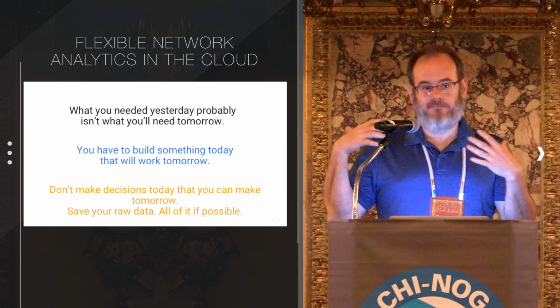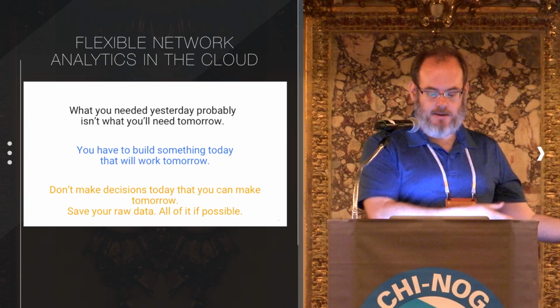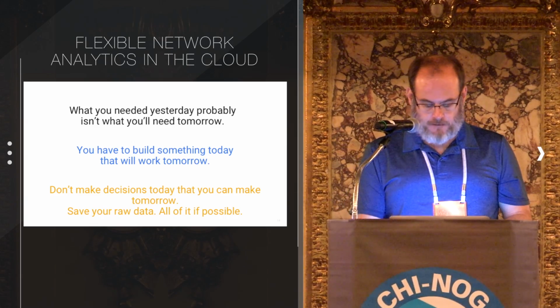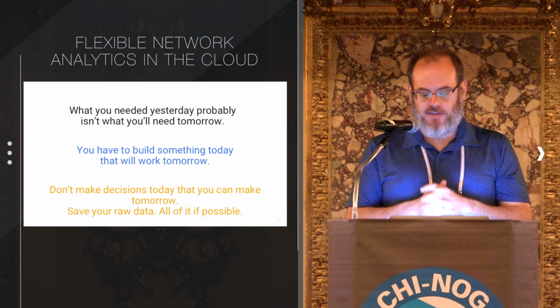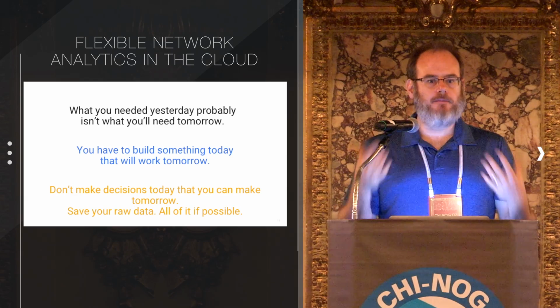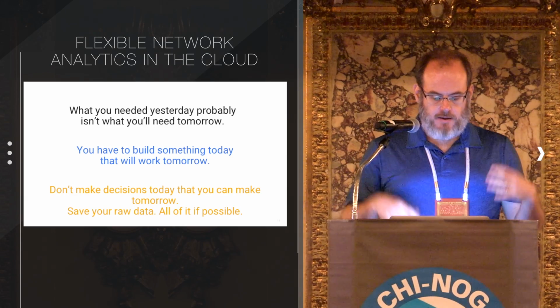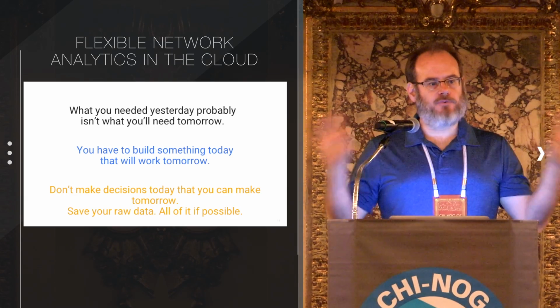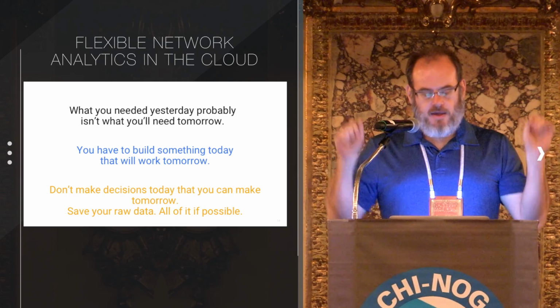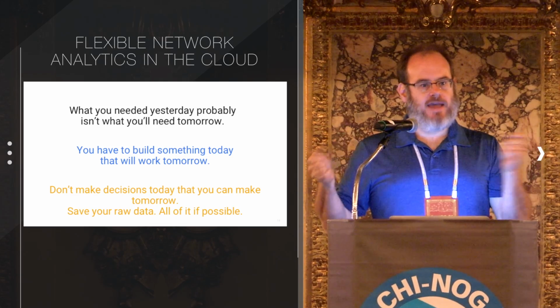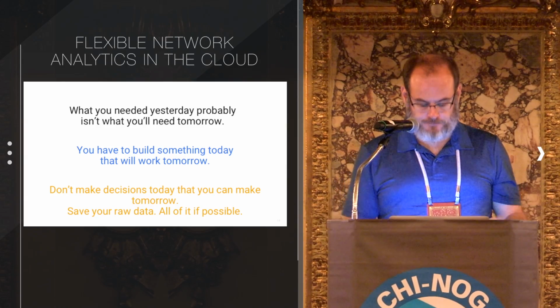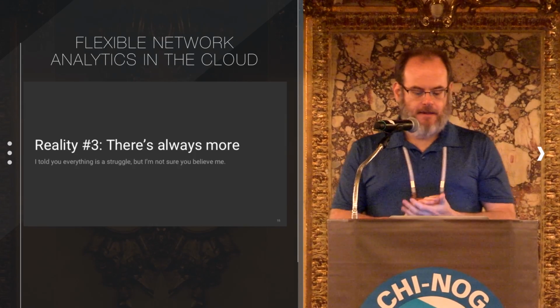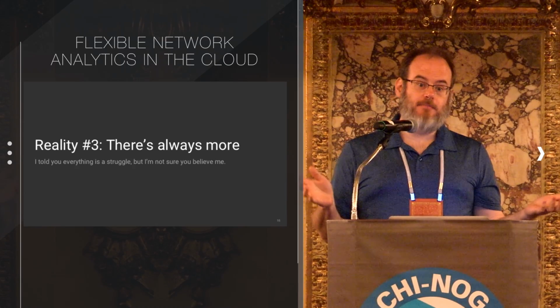So you have to build something that will not only work for today, but will also work for tomorrow. My key insight here is don't make decisions today that you can't unmake tomorrow. And what I really am talking about here is saving raw data. Basically, you want to keep your data in as raw a format as possible, because any decisions you make today are decisions you can't unmake tomorrow. If you've thrown away any part of your data, then you don't have it anymore.